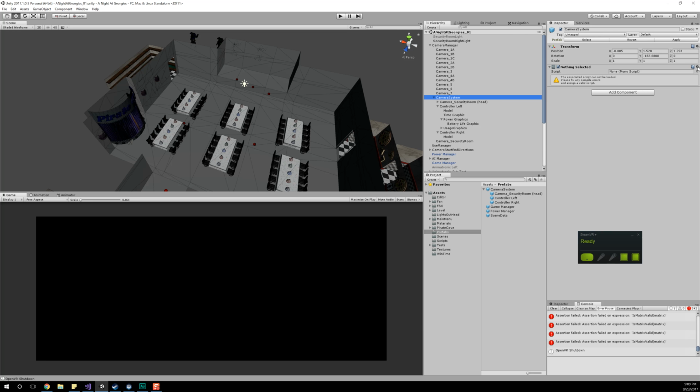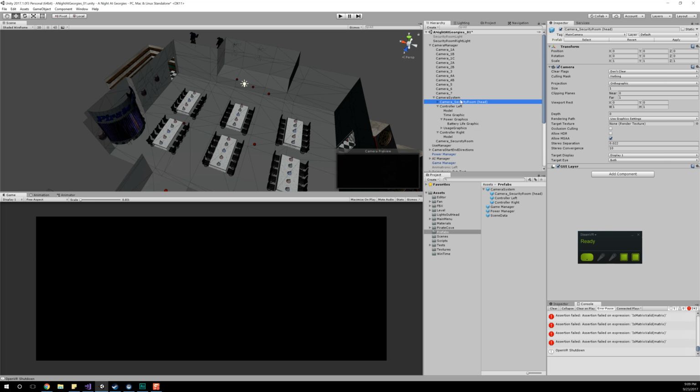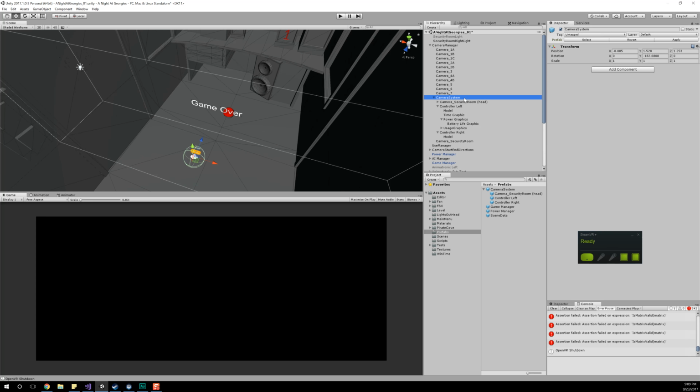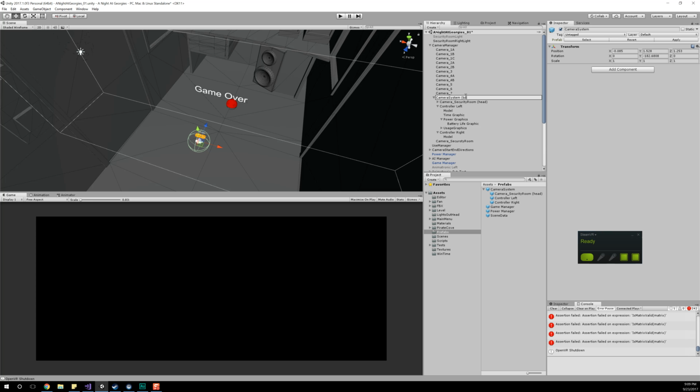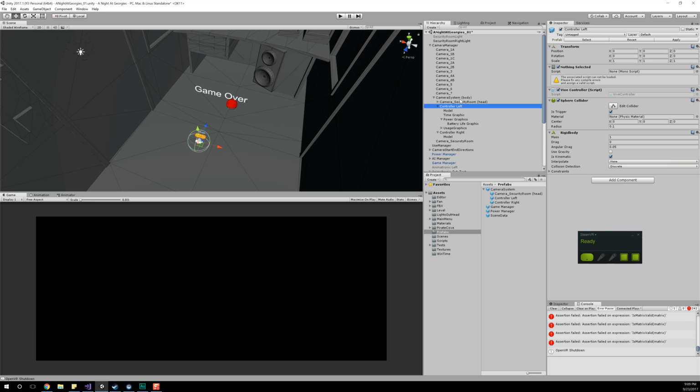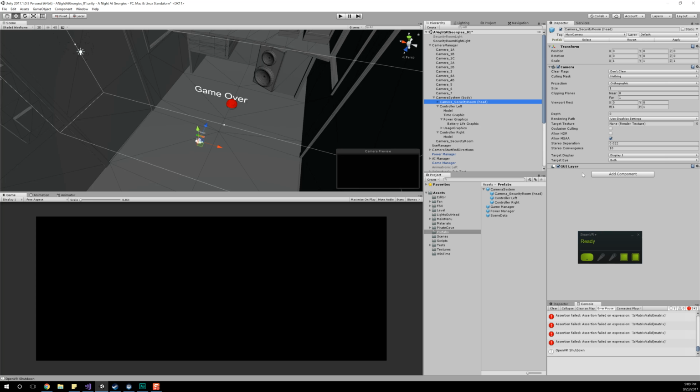So let's remove this script, whatever it happens to be. I am going to apply the changes here back to the prefab. The camera system is good. So now we have the head underneath the camera system. So really camera system, I'm going to call this body right there. So that's the body, this is the head, then we have the left and the right controller. Let's just go through here and see if any scripts should not be there.